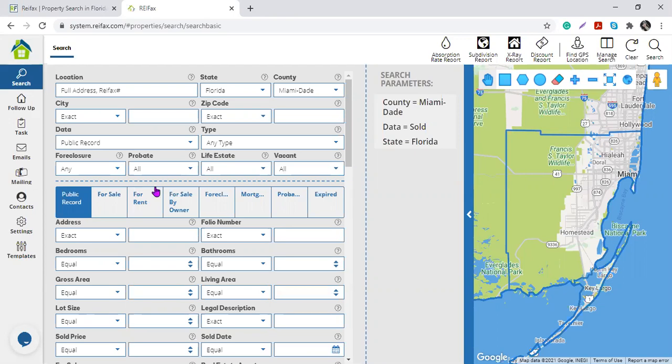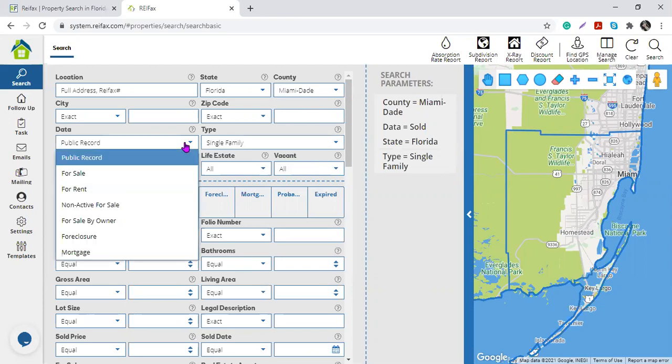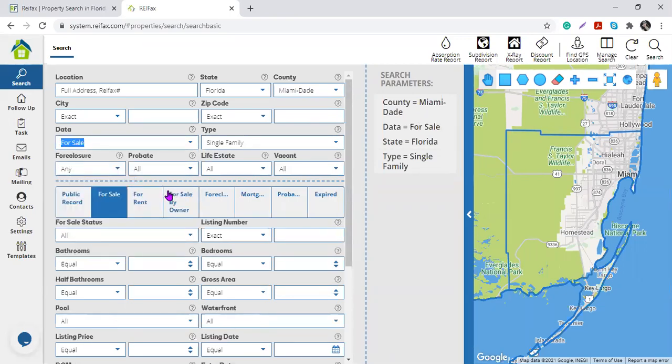I'm going to select some random parameters so we can have some results and I can show you the full overview. In this case, I'm going to stay in my Miami-Dade County. I'm going to select single family properties. I am interested in properties that are listed for sale, but if you are interested in any other, then select any other. So properties that are listed for sale with an agent and properties that are also foreclosures.